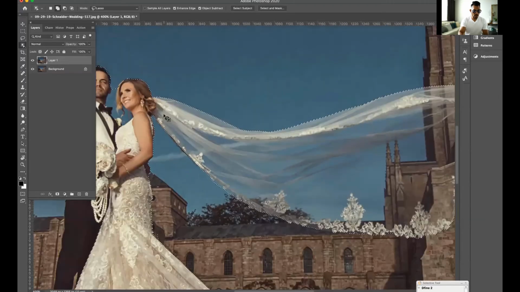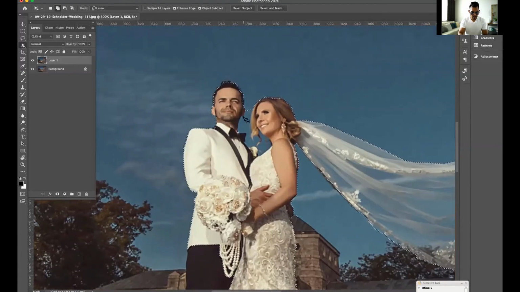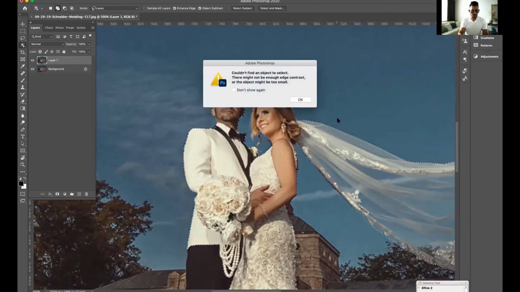And then if you wanna go in, so I'm just zooming in using Command Plus. And if I try to go in here, see that? Now it's much more fine-tuned around the edges.